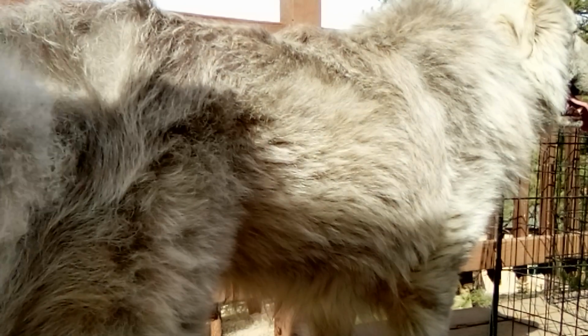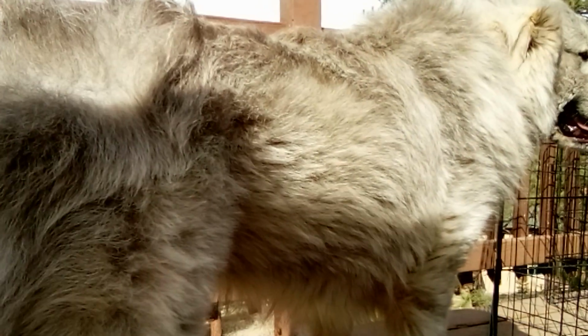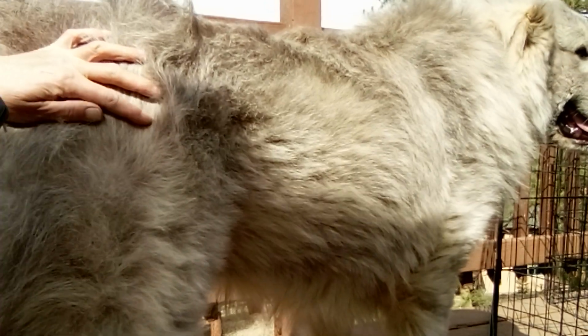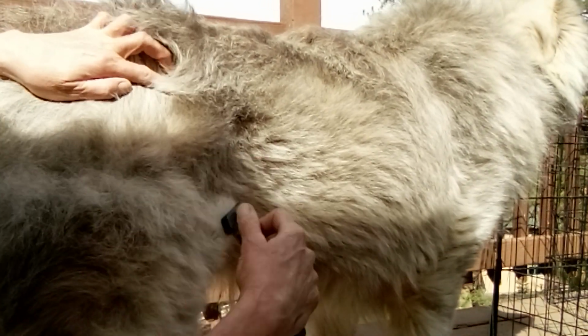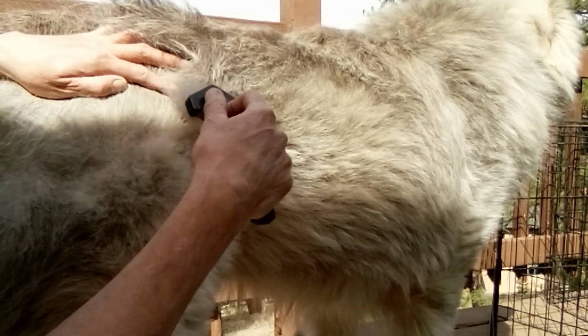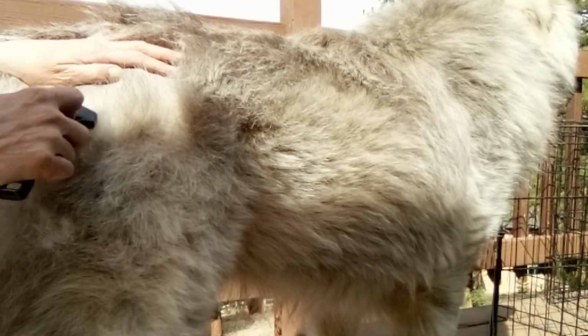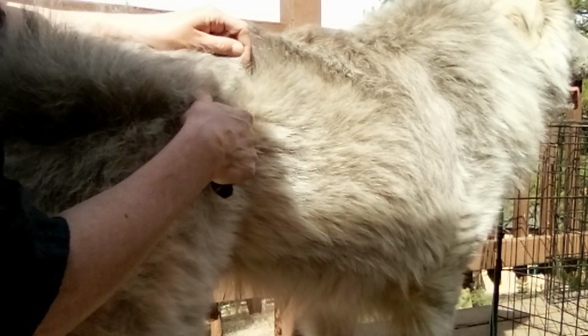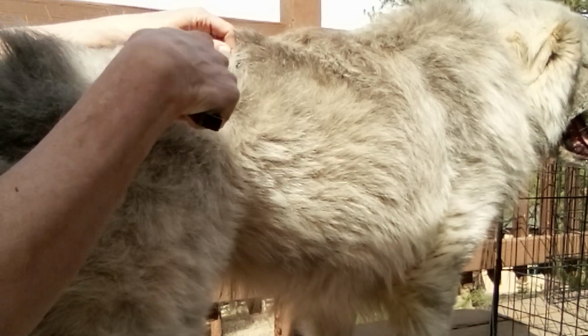And I just keep working in a pattern to call it layer brushing. So I start with one layer down here, loosen it up all the way across. And just kind of pull it up to the surface. You really don't need to get it out now. Just looking to loosen it up all the way across. And always start down and move up.